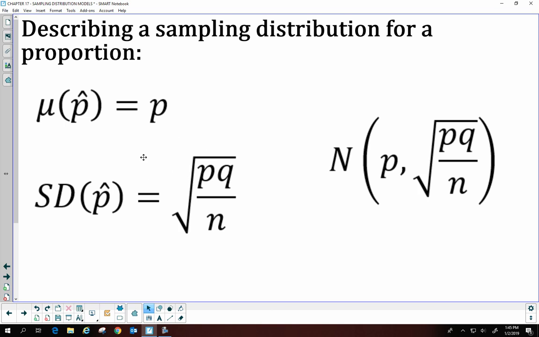And so here are some ways to make some calculations. The mean for our sample, so remember the difference between p hat and p. P represents a population proportion. P hat is something that we got from a sample. Here we can calculate the standard deviation for our population proportion. Remember again, q is 1 minus p, and that's the way it'll show up on the formula sheet. And so what we end up with is a normal model with p as its mean, the population proportion, and the square root of pq over n as its standard deviation. And this is just a bit of notation like we talked about in class: a normal model with mean p, standard deviation square root of pq over n. So this is going to make way more sense if we do an example.